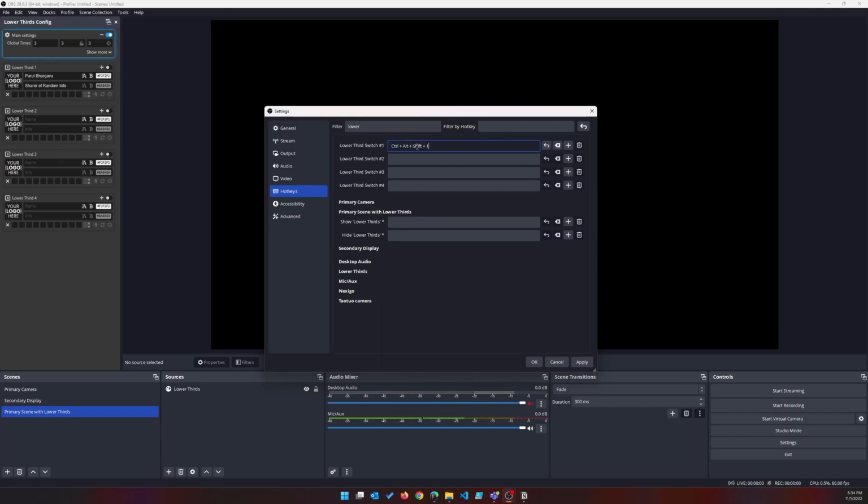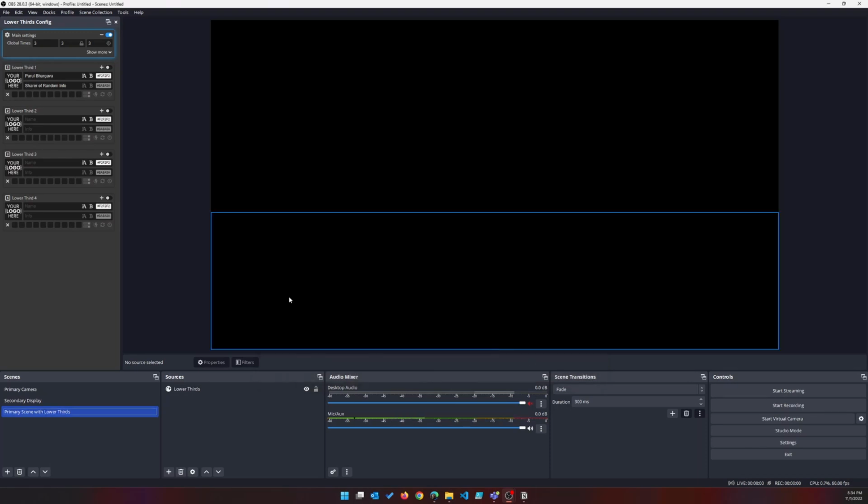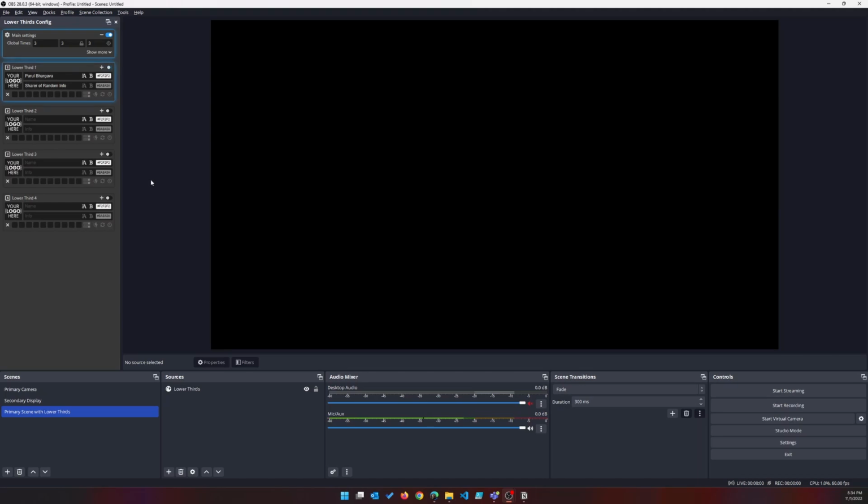For the purposes of this demo, I'm going to use Control-Alt-Shift-1 for the first one and Control-Alt-Shift-2 for the second one. To see it come up, I can click the hotkey, and you'll notice that the toggle did go off, and then my info shows up. But again, I will need to toggle it again to turn it off so it doesn't show up again. For the second one, I'll type: tell me what you think, comment, like, subscribe, and say I want this one to show up now. If I do Control-Alt-Shift-2, then this will show up as expected.